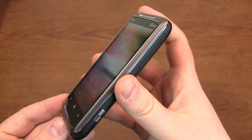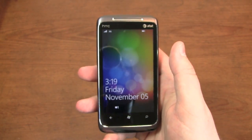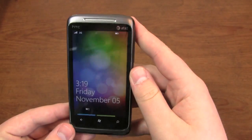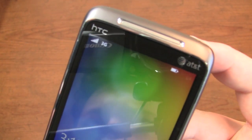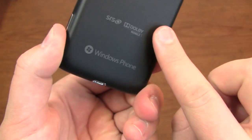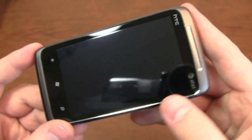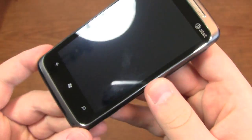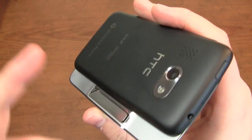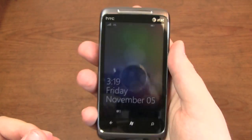Now, in terms of hardware, absolutely gorgeous. I talked about this a little bit in the unboxing, but this phone feels great in the hand, and like all of HTC's Windows Phone 7 devices, they're made of premium quality materials, and they just look good to boot. Take a look at this up close and see what you think. It's metal accents, a nice grippy battery door on the back, a very clean looking camera, chrome around the micro USB charging port, a clean top and ear area, and then of course the Dolby surround speaker with the kickstand. Very cool, a great looking device, minimalistic with the three capacitive buttons on the bottom, and it just feels great in the hand.